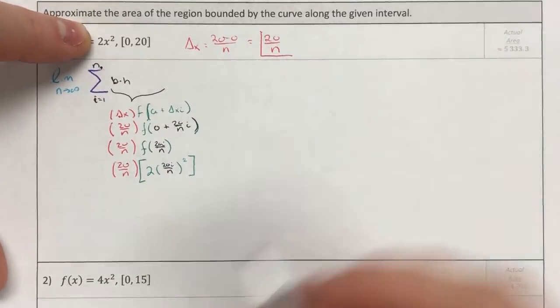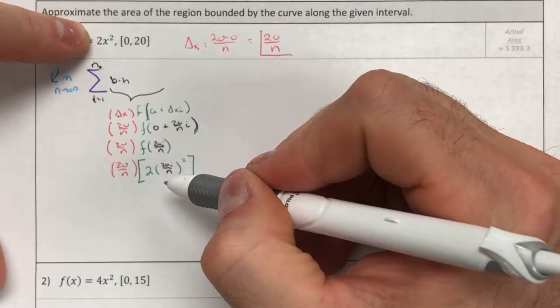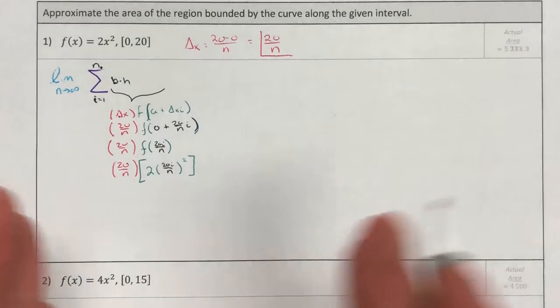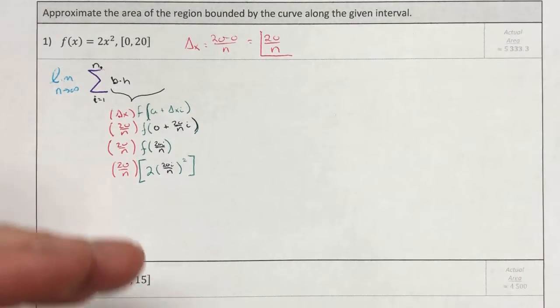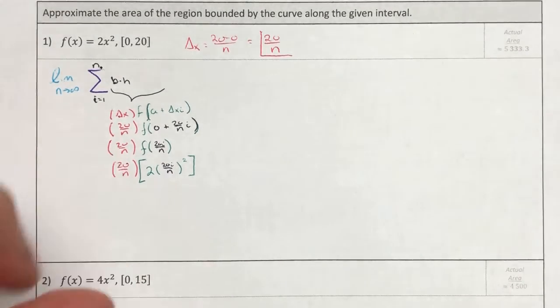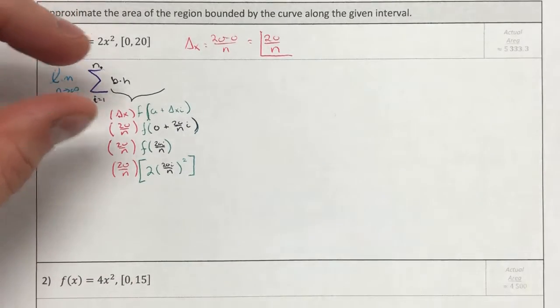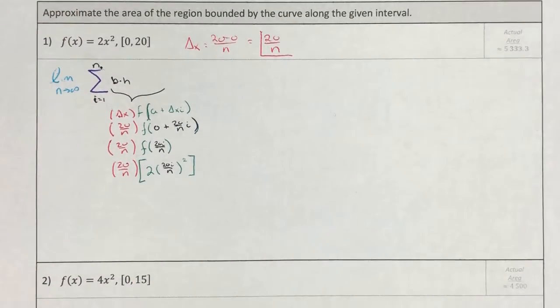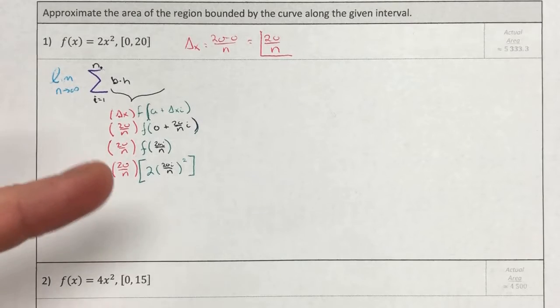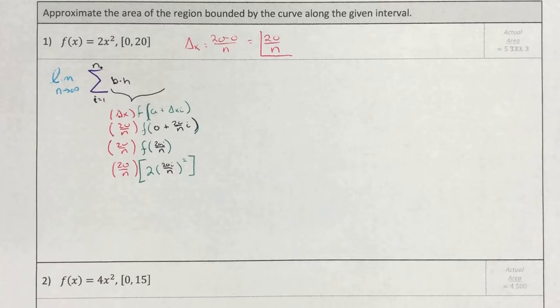Okay. So now this part is the part where we did the calculus process. The rest of this is just going to be algebra. We're going to be simplifying this as best we can so that we can then take the summation and then take the limit. But this is the calculus aspect. What are we doing? How are we doing it? So now let's crank out some algebra here.